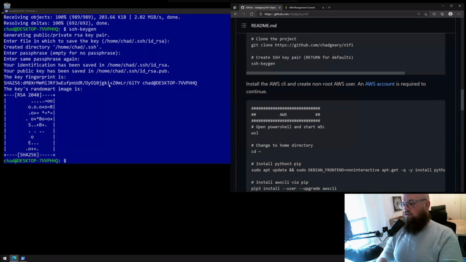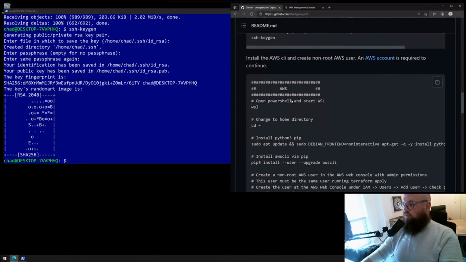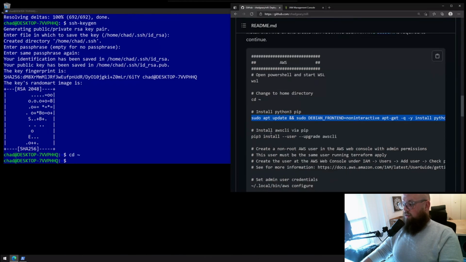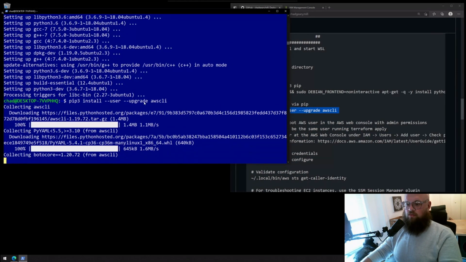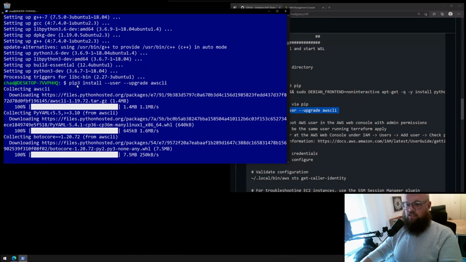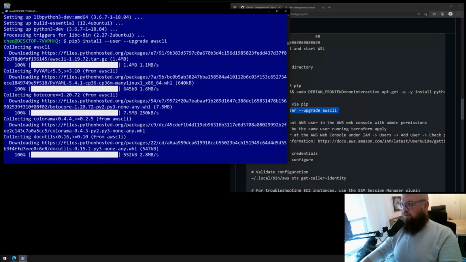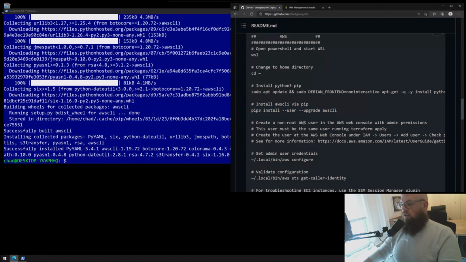We do need credentials for that development environment to talk to AWS, for Terraform to talk to AWS. So we're going to install the AWS CLI, and we're going to create a non-root AWS user if you do not have one already. For the AWS CLI, we need a couple things. We need Python 3 pip. So we'll run this command, Python 3 pip has been installed. We'll use pip3 to install the AWS CLI. I've already pasted that command in, and you can see it here. Give that just a moment to run as well. Done installing. I'm going to go through the steps to create a non-root AWS user.